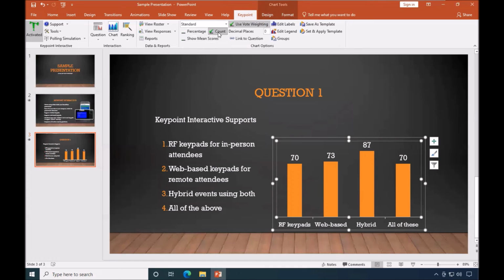That's it. Obviously, this file should be saved to preserve all our sessions, but we can also click the Reports button on the Keypoint tab to export various Word and Excel documents based on the data. I'll be discussing reports in greater detail in another video. In addition to the merged snapshot we're looking at now, you can also use the Snapshot Manager to restore each individual session and create separate reports if that's something you need.